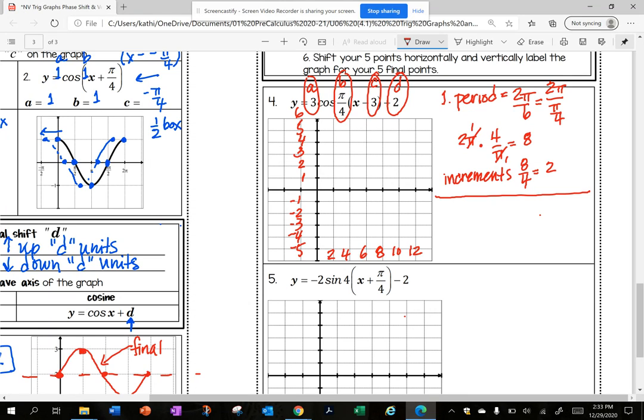Okay, so I am plotting a cosine. A cosine looks like a C. So I know I'm going to plot something that looks like this first. I'm starting at the maximum, which is 3, then the wave axis, the minimum, which is -3, back to the wave axis, and back to the maximum. So I've plotted 2 parameter changes, A and B.